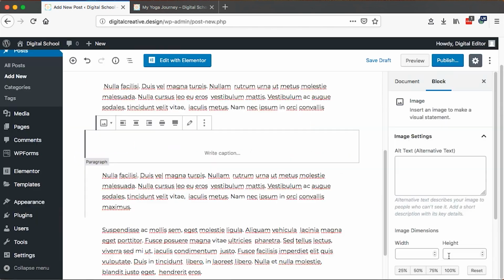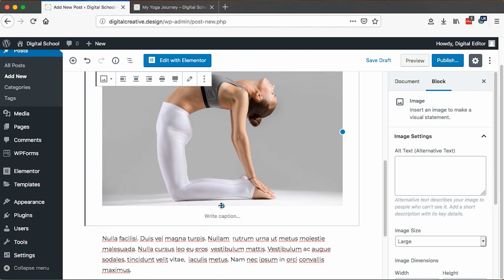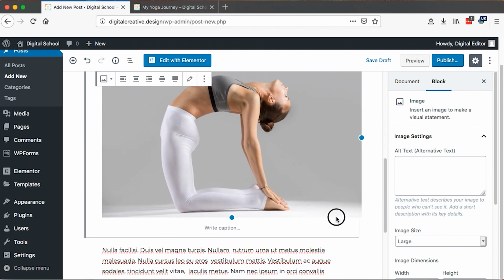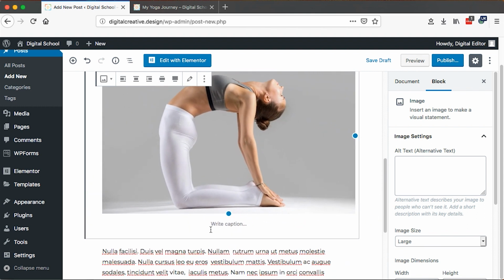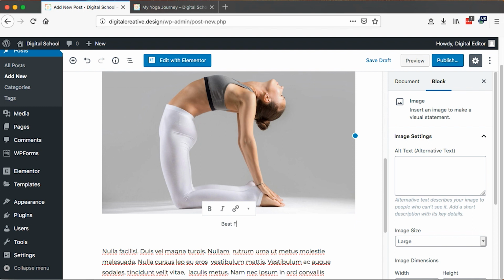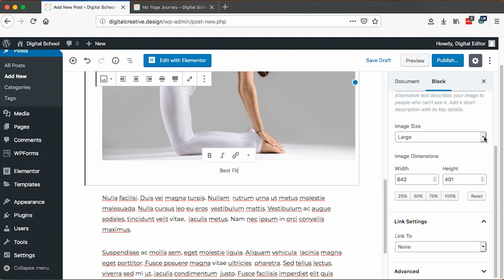Maybe this for your blog posts. Boom, so you have your image right there, and then you can resize your image. You can write your image caption right here. And then you can decide on the size of the image from this side, basically by dragging and dropping.